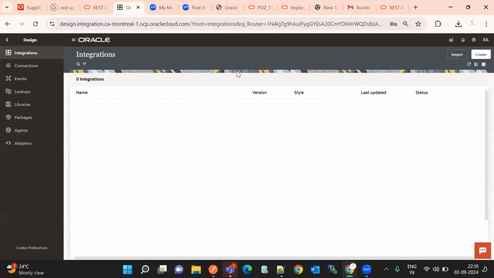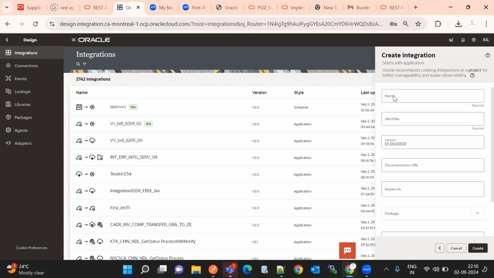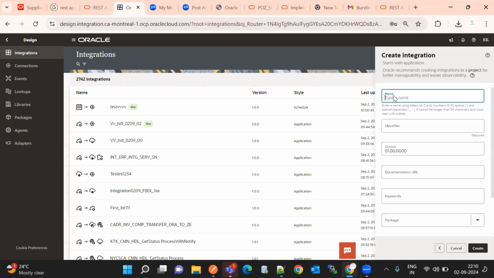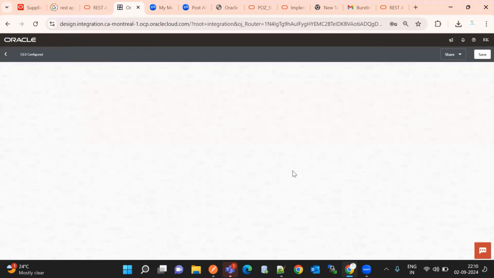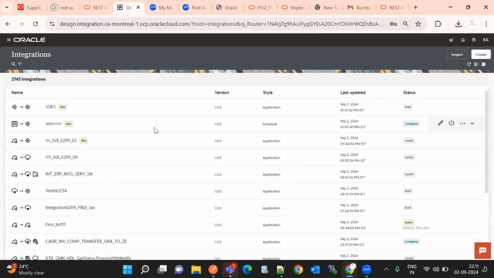When it comes to integrations, let's say, for example, when I click on the create button, we don't have any trigger connections here. Initially it is empty. Trigger in the sense is the initial stage of the integration, where we pass the connections. So in app driven, we don't have a trigger connection.